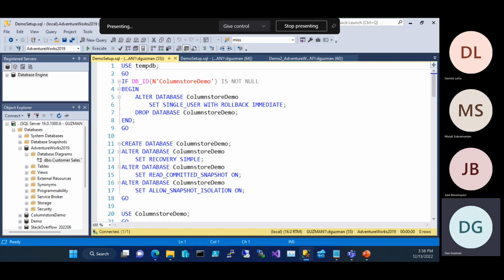I'll make sure I start fresh this time. I forgot to refresh AdventureWorks this time. So I'm just going to create a little demo database.